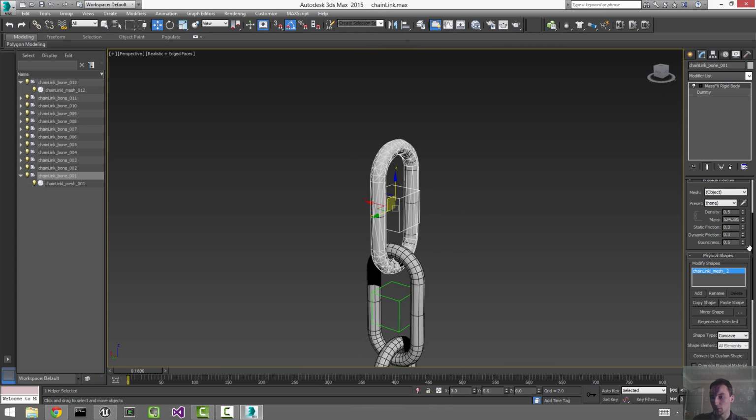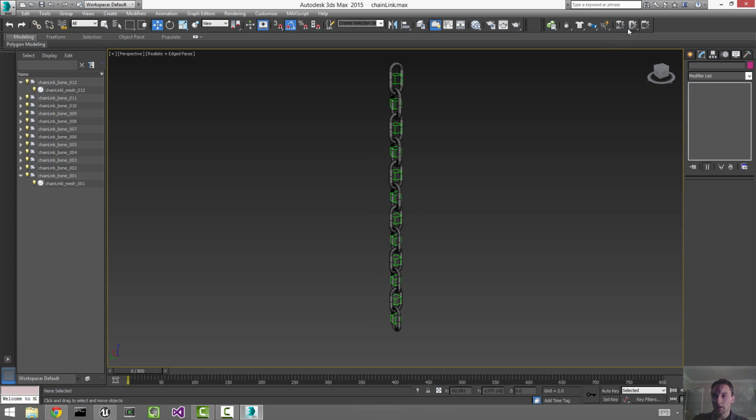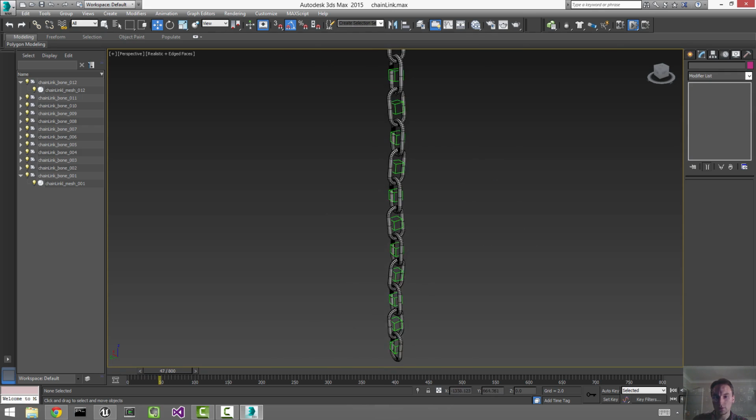Whereas you want to modify this one so that it is static, and therefore it must be unique. Go to rigid body type, and where it says dynamic, select static. Now if we run the simulation, we should see that the chains do not fall, but just simply jiggle around due to gravity.